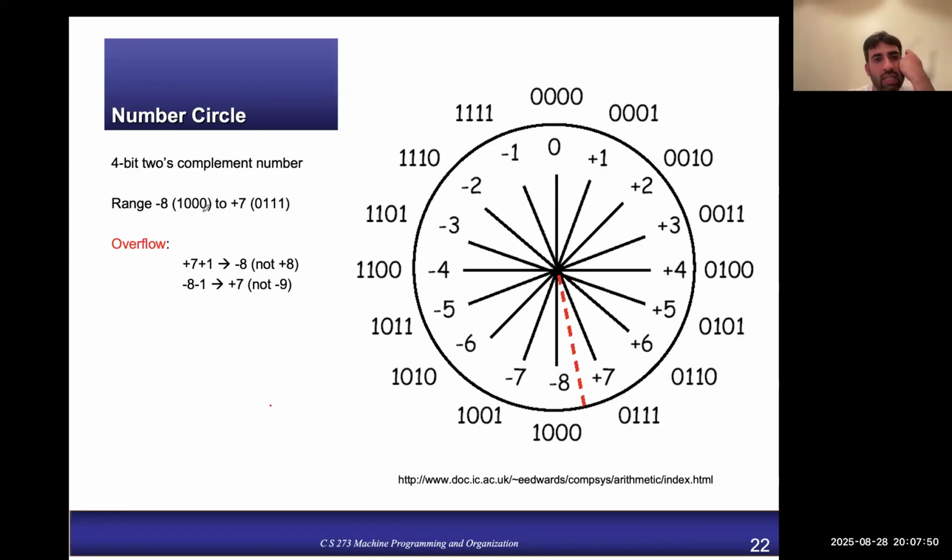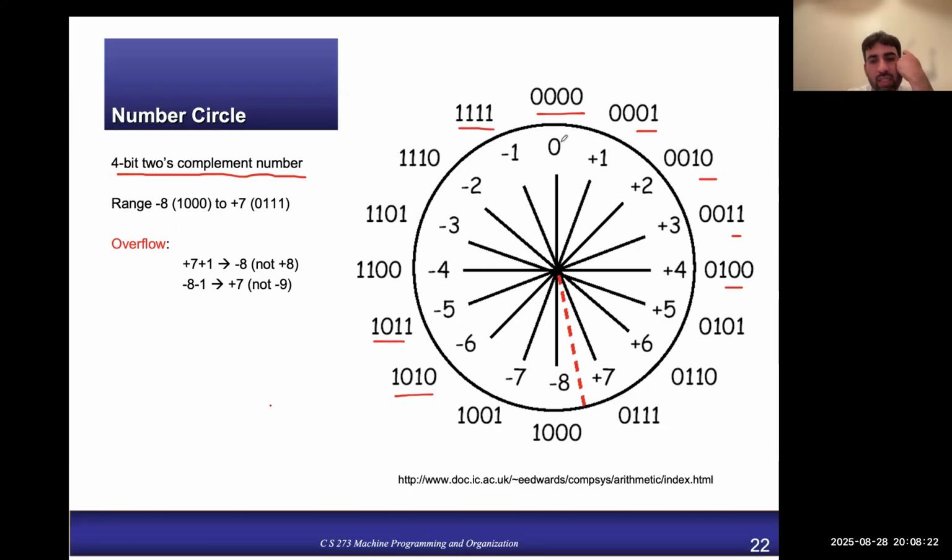In the same way, let's say we have a 4-bit binary number, which is represented as 2's complement. There will be in total 16 possible combinations of binary values: all zeros, 0 0 0 1, 0 0 1 0, 0 0 1 1, and so on, until you reach all ones, right?